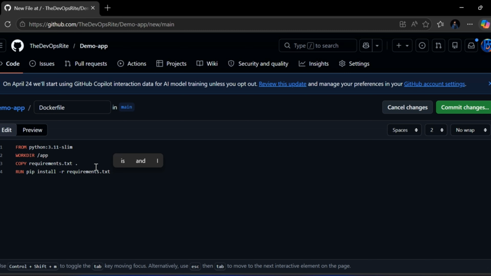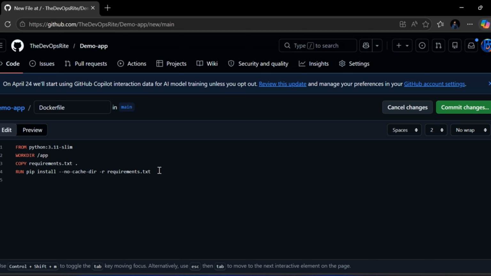This installs Flask inside the container, because in the requirements.txt we have Flask. And also we can use --no-cache-dir to make it better.